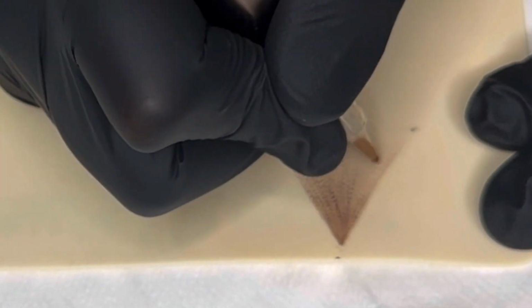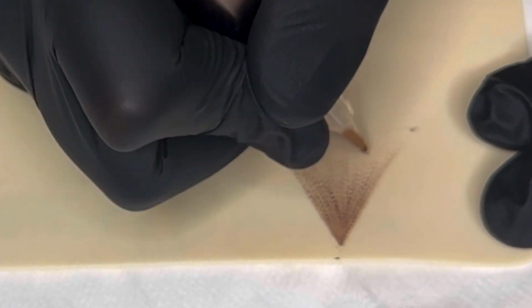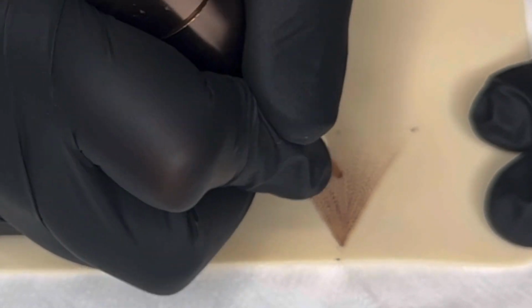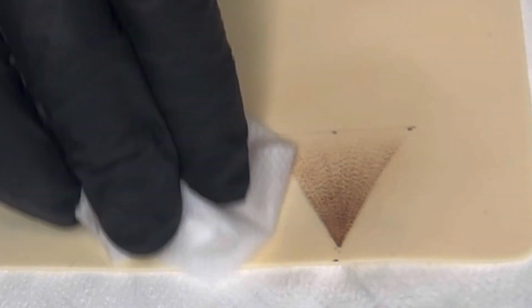The machine I'm using is my Allure Ambi, which I absolutely love. And with it, I'm using a 1RL. It's quite a small one. I think it's a 0.25. So I'm making things quite difficult for myself. If it was a bigger needle, it would be quicker.